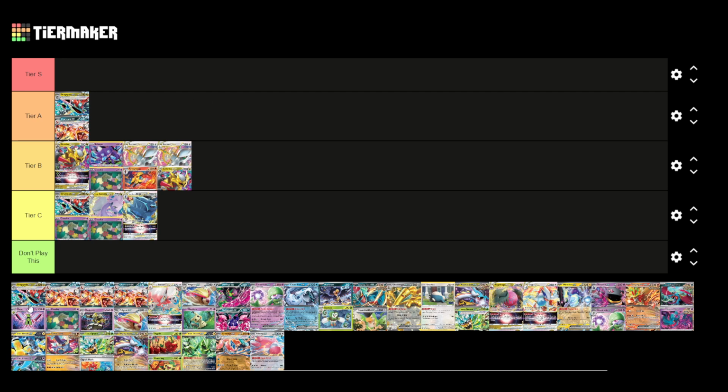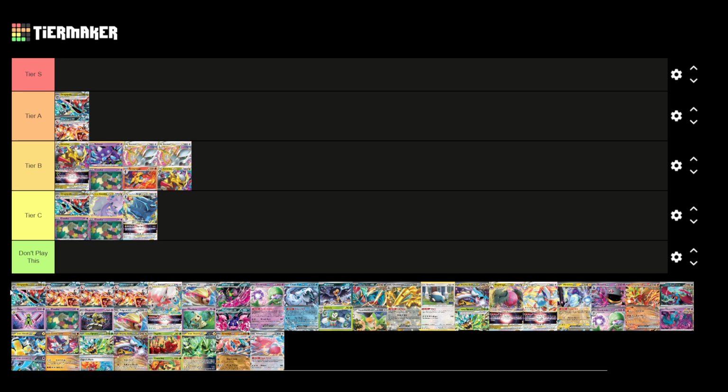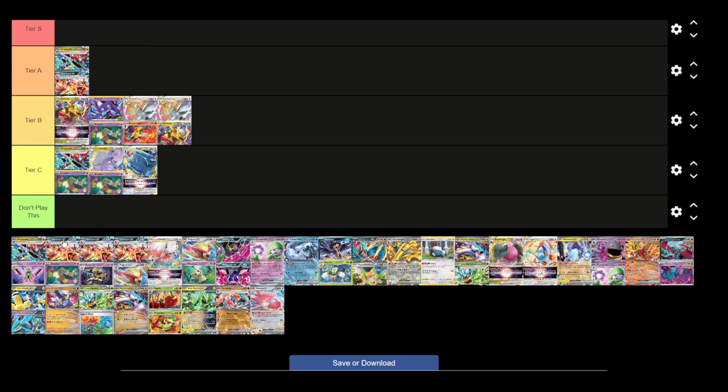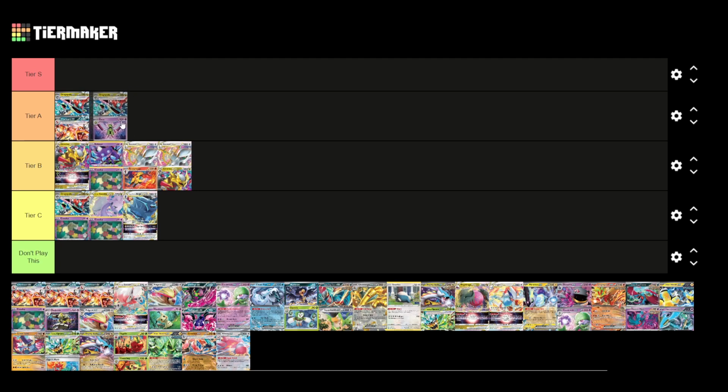Dragapult Zadu is not the best way to play Dragapult, I don't think. I think most people agree as well that it is Dragapult Pidgeot, but that's not here on this list. So Dragapult Zadu though, I'll just put Dragapult in A tier. This is going to represent both Dragapult Zadu and Dragapult Pidgeot. I think it's a really solid deck. As I said, I do think Pidgeot's better. It's just more consistent, which is important. It's consistent throughout essentially the entire game, which is really important.